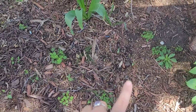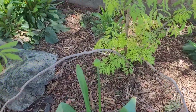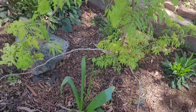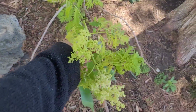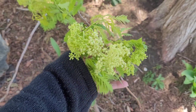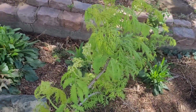Some weeds that I gotta get in here and get. An allium that is gonna be opening here soon. And then this is pretty exciting. This is my lemony lace. I planted this the summer before last summer, and this is the first time that I'm seeing flower buds. So I'm excited to see those.